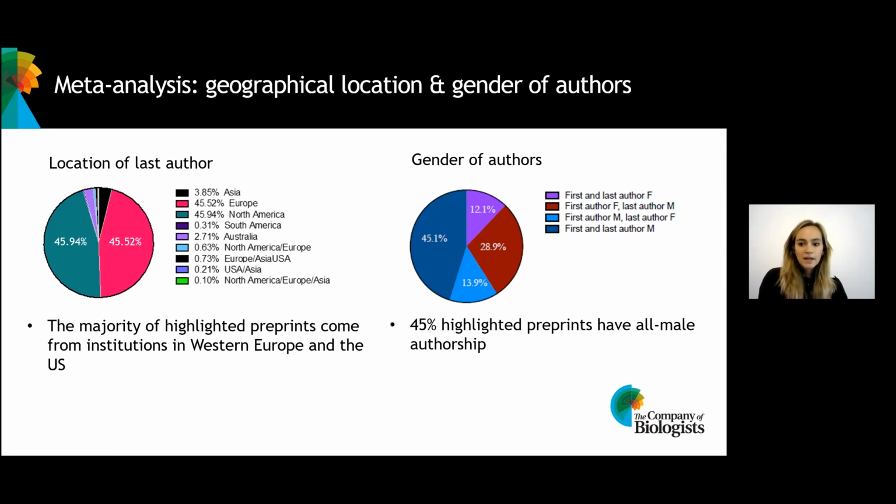Secondly, we observed that male first and or last authors make up the majority of highlighted preprints. Perhaps most importantly, we found that when the last author of a preprint is female, other authors on the preprint are also more likely to be female. Similar disparities in gender representation have previously been observed across all scientific manuscript authorship, including manuscripts submitted to preprint repositories. Our findings are perhaps therefore in line with a persistent trend across science publishing and not attributable to preference for specific preprint authorship in selecting preprints to highlight.